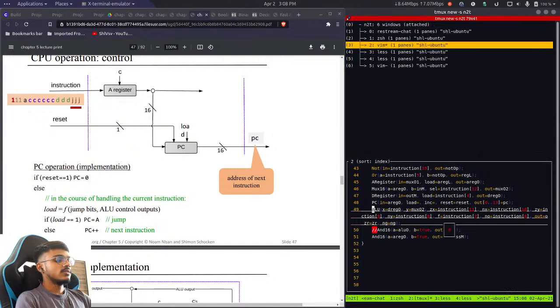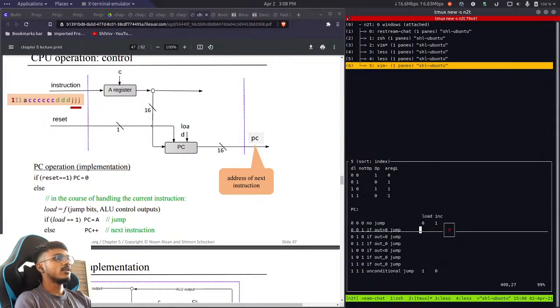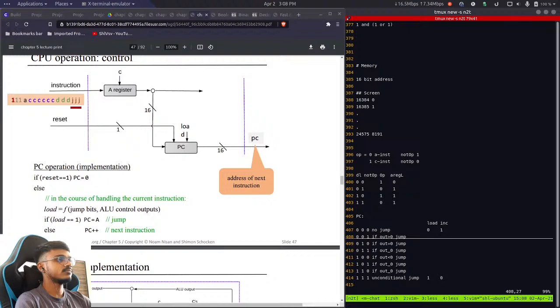Okay, that means we have to write the truth table. Not just this one, the whole truth table. It's going to get messier.